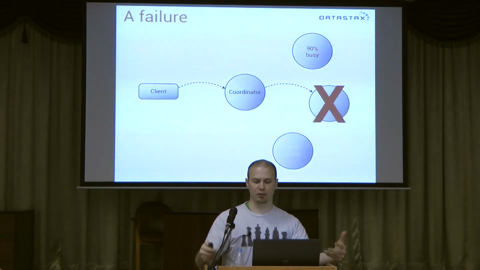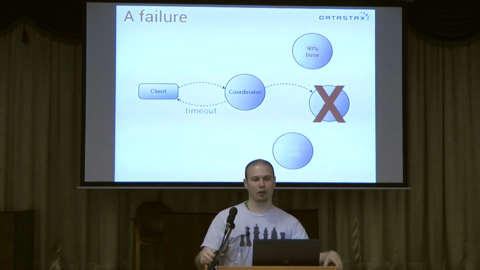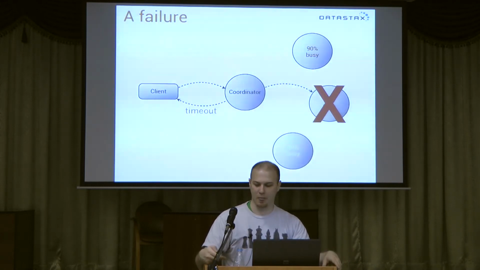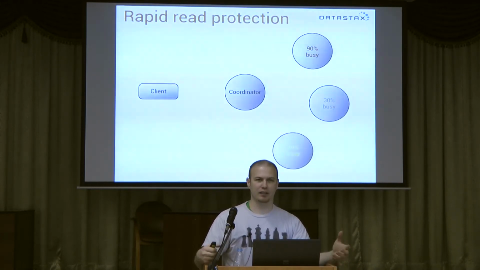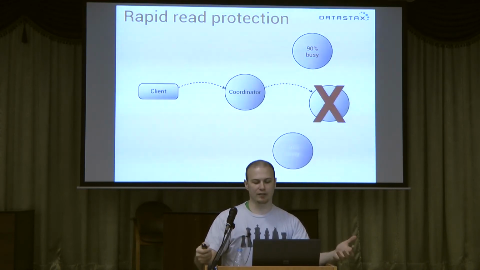So I have a couple options. The bad option is just to say it didn't work, sorry. That's actually what early versions of Cassandra did. But what we do now is something we call rapid read protection. After we send that request to the initial replica, we'll check how long it takes for that request to finish. And requests that take longer than average will start to get suspicious.